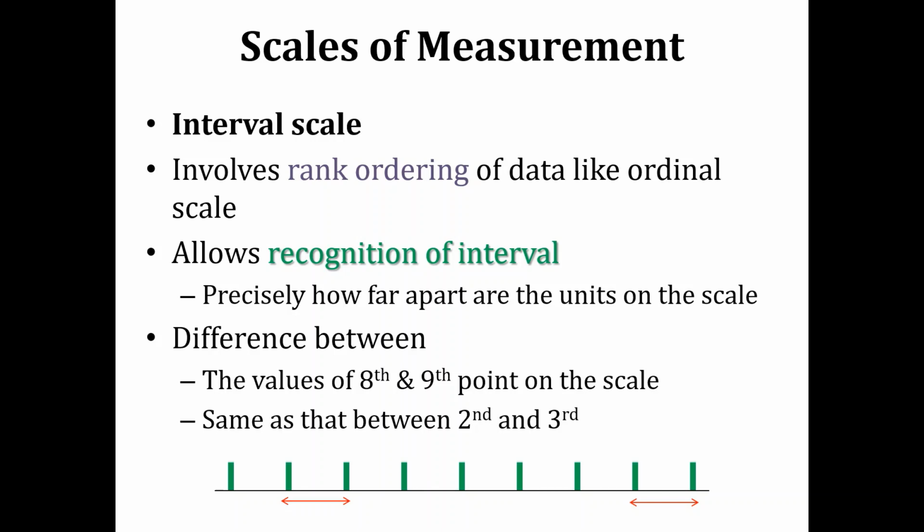In the nominal and the ordinal scale, they were mere classifications. In case of nominal scale, the classification didn't have any rank ordering, but in the ordinal scale, the classification had rank ordering. But in the interval scale, we actually have the numerical values, we actually have the numerical units. And these numerical units, they can be represented on the scale, and these different units on the scale, they have got their meaning and their distance can be measured. So this is the difference between the interval scale and the previous two scales.